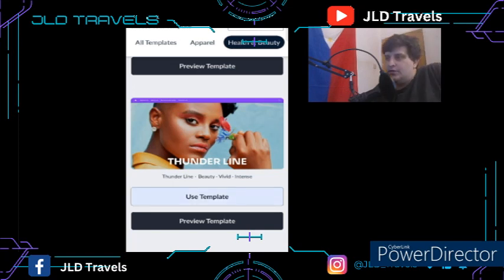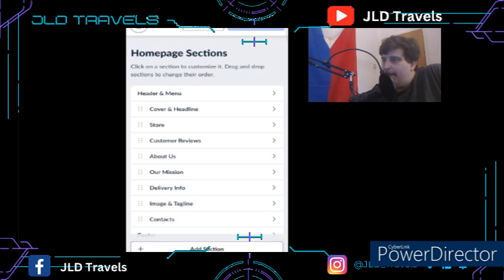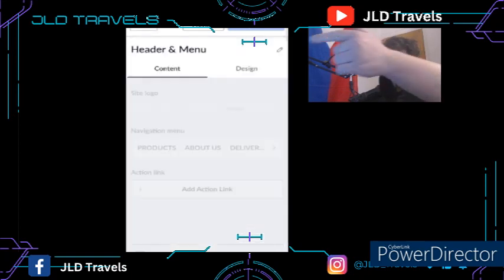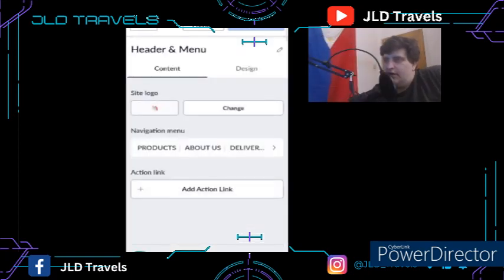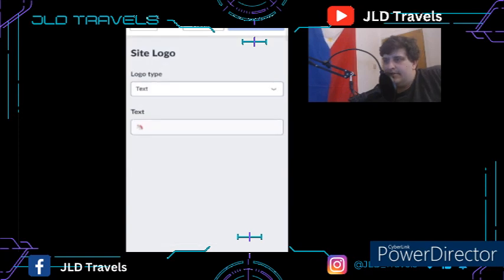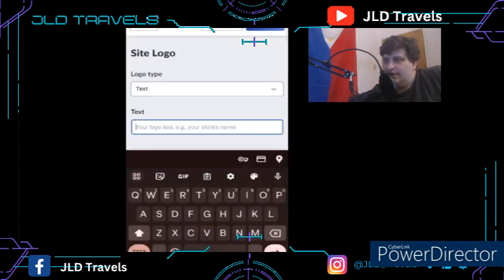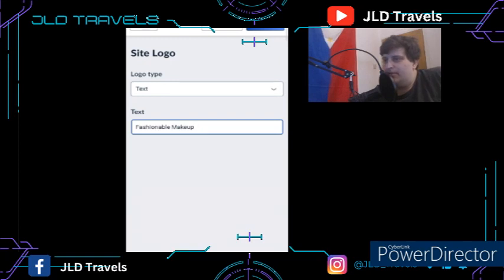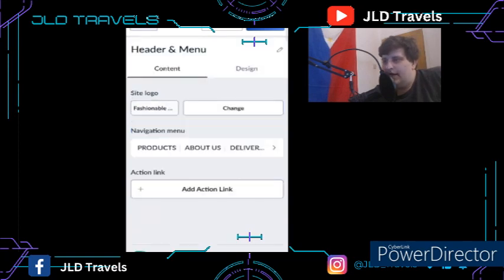The actual website itself is just one page. And these are all the different areas that you can go through. There's the header and menu, the site logo, and I think I just ripped the name of the company. Obviously I made up one that I'm not actually going to use. So it's so seamless, so simple, and it literally just go back, that bit's done.